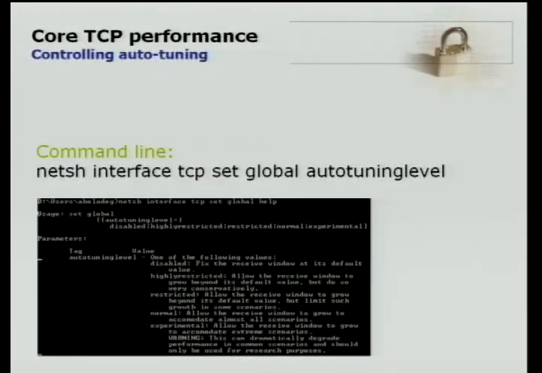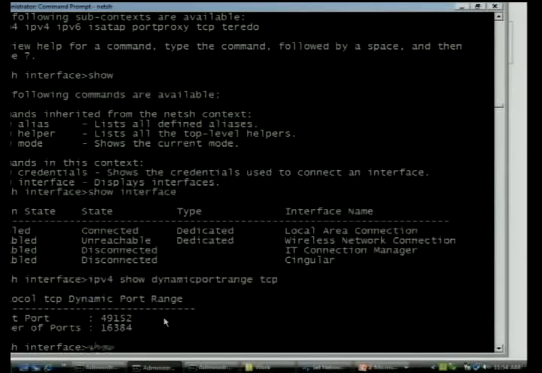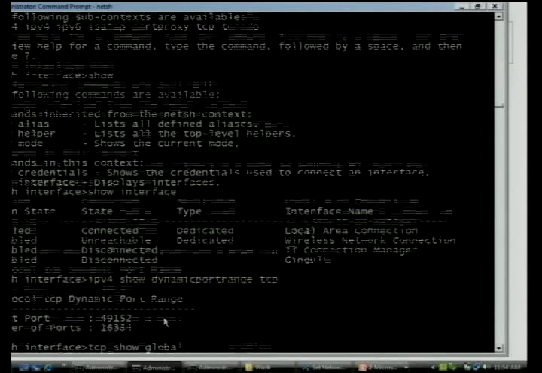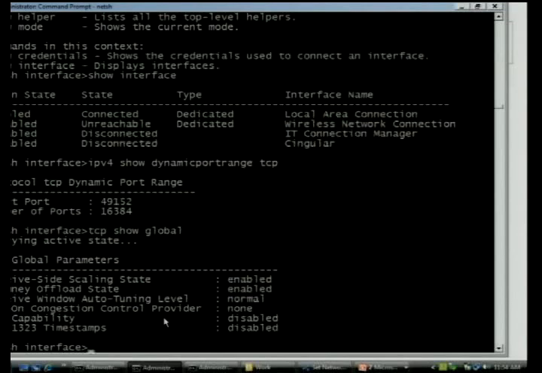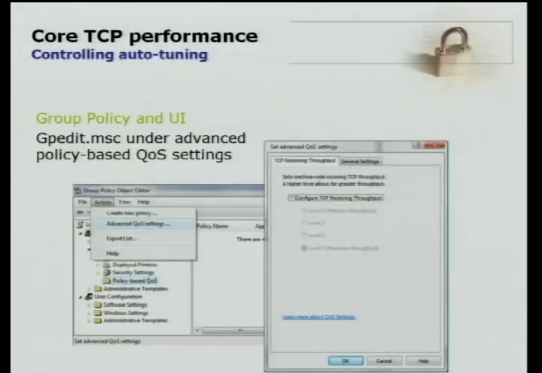The first thing that happens when we enable something like this is people want to know how to control it. So we actually have that capability built in. We have a bunch of global settings that can control TCP's behavior. One of them is the auto-tuning level. By default, this is set to normal, but on particular networks, admins might be worried that a single laptop can actually saturate a gigabit link without much effort. So if they want to control that, we give them a way to do that. Either you can do it in the command line, or you can also do it using group policy and just roll that out to an entire enterprise.